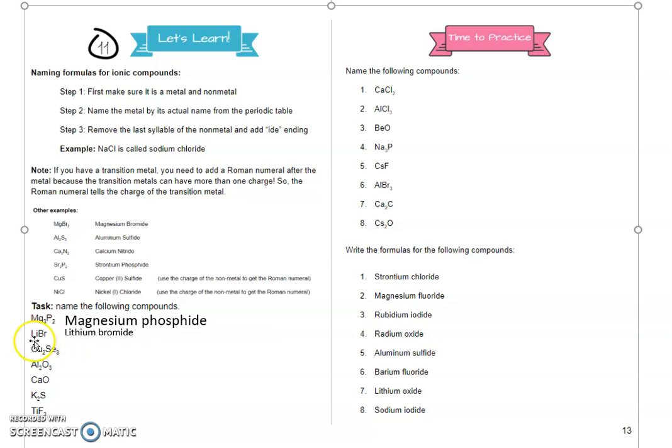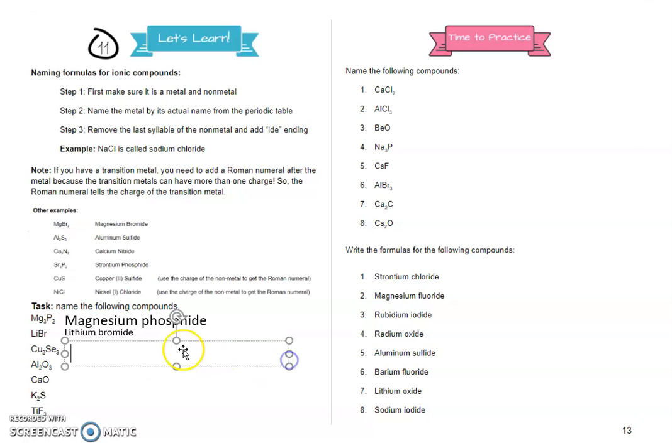This next one's interesting. Right away I see copper, which is in that middle part of the periodic table. So we're starting to think, I need a Roman numeral there because it's in the middle of the periodic table, only for those ones in the middle. But I know it's called copper. I'm going to put parentheses to remind myself I need something there. I'm going to come back to it.